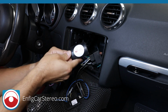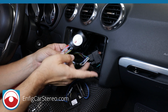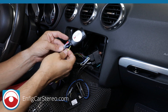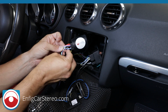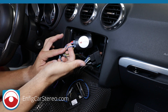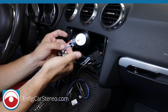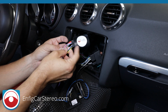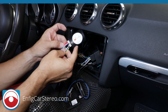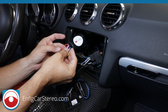So now this is the SRWH Smart Radio Wiring Harness Box, as we call it, the small box if you talk to us. What this box does, this is constant power and this is ground, okay? Now this is CAN high, CAN low. These are data wires. These are two wires that tell your radio to turn on, to turn off, that you're in reverse, the vehicle speed sense, the parking brake. Most important on this is turn on and off, and also the orange wire is the dimmer. So when you turn on your headlights, it dims the radio, okay?